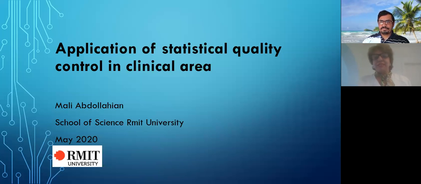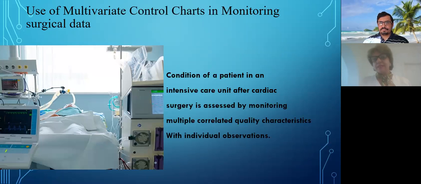My area of expertise, as Hassan mentioned, is statistical quality control. Over the last few years, I've been heavily involved in its application in the medical area. While statistical quality control is well recognized in manufacturing industry, in the area of medicine it has only just started to be applied, so a lot of the things that we do are new.